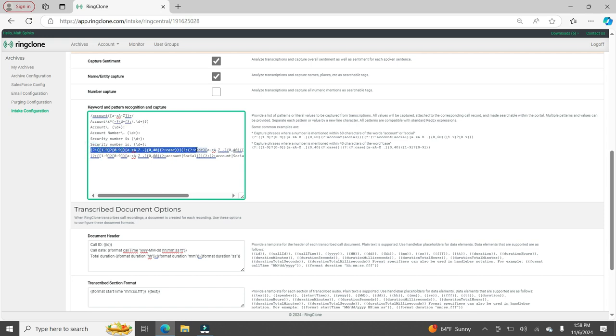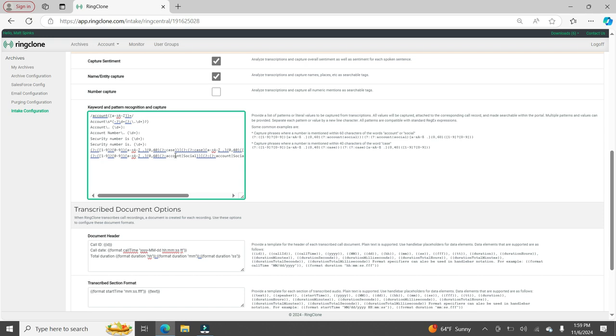It's a very complicated regex expression, essentially pulling out anytime a phrase is spoken with the word case and a number either preceding it or following it, within 40 characters of that word being spoken. Same kind of thing down here with account and social. So if someone says my case number is, it would pull out that phrase with the case number, or my account number is, or your account number is, or things similar to that.